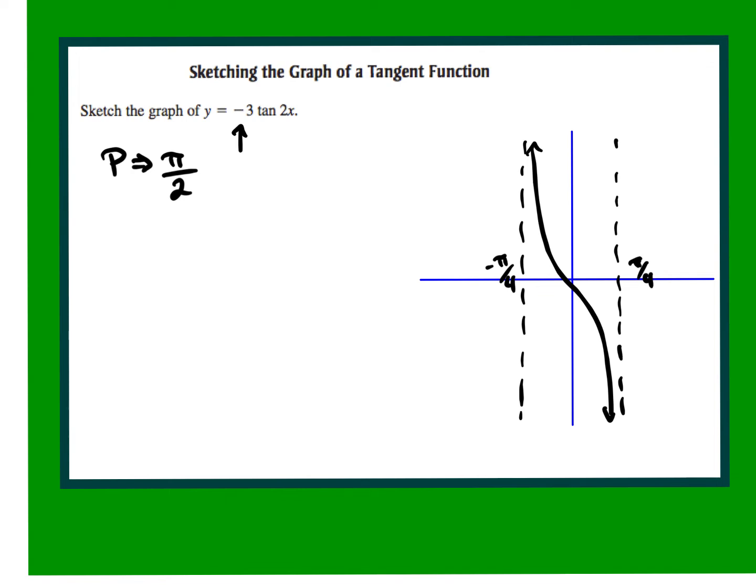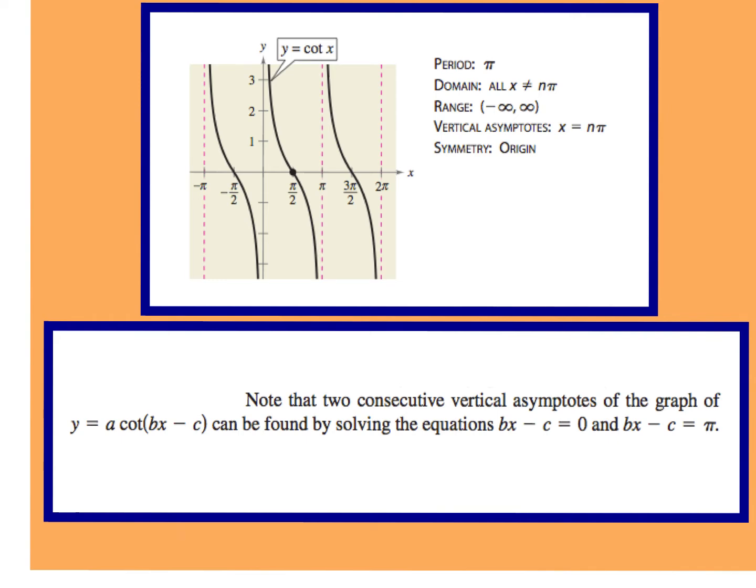Now we're dealing with cotangent. I want you to think of cotangent in your head. How do you think of cotangent on your unit circle? X over y. So what is cotangent of 0? It's undefined because you have what? The x is 1, the y is 0, right? So if it's a number over 0, it actually creates a what? A vertical asymptote. So now I have a vertical asymptote here at 0.